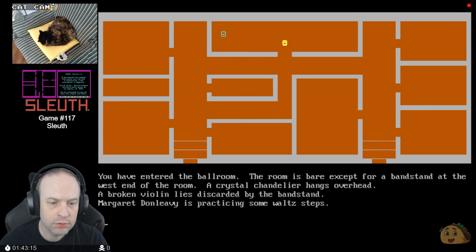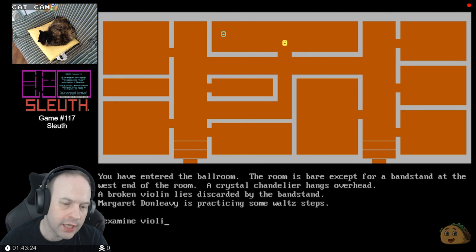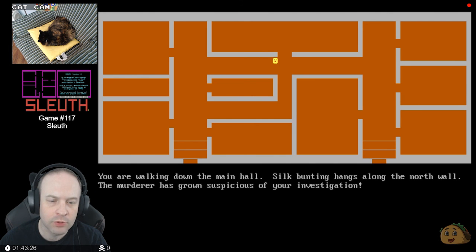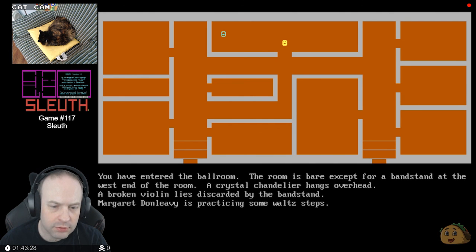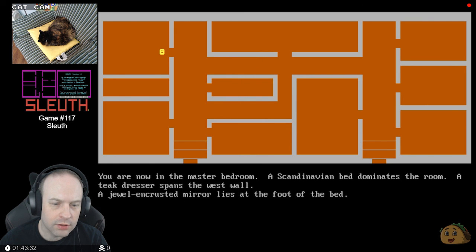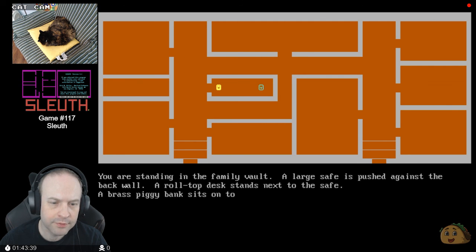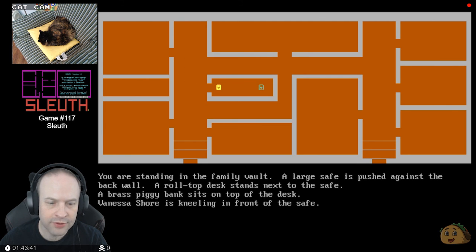Oh no. Hey, there's Margaret. Margaret is not the murderer. Examine violin. It's not the murder weapon. Wait, she's practicing waltz. Oh, examine mirror. Nope, not the murder weapon. There's Vanessa. She's kneeling in front of the safe.